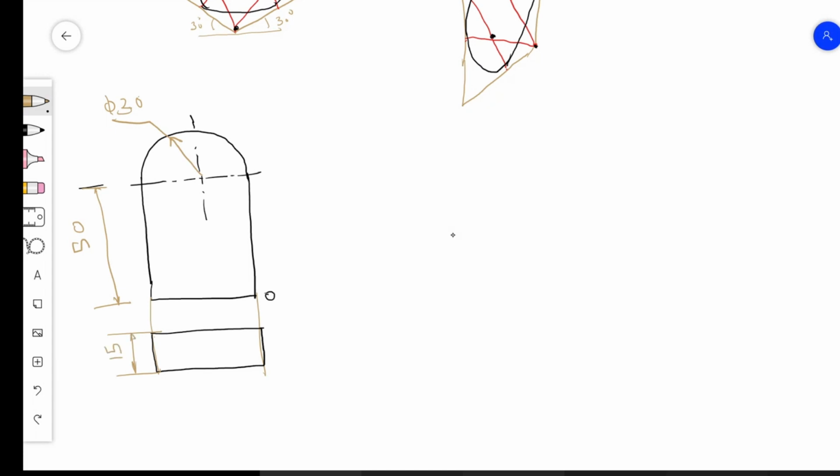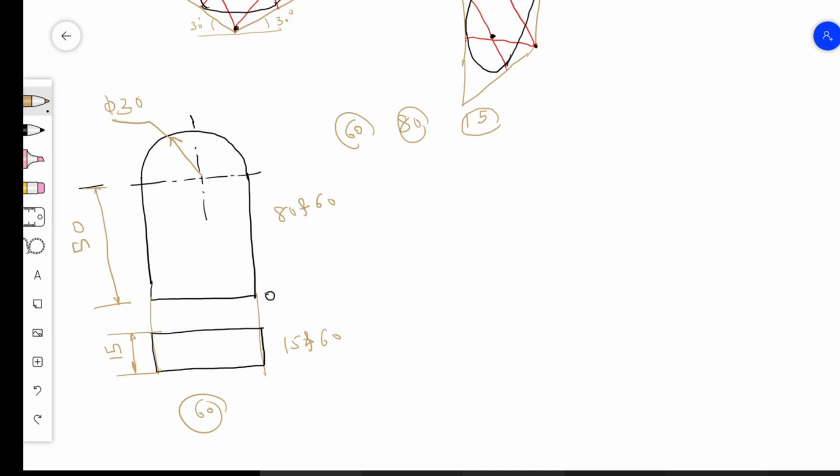50. Now if you remember, I told you while constructing a box we need 3 dimensions. What are the 3 dimensions here? The first dimension is this is 30, so this becomes 60. So one dimension is 60. The vertical dimension is 50 plus 30, that is 80. And the third dimension is 15. So what are the 2 dimensions in this view? It is 80 and 60. What are the 2 dimensions in this view? 15 and 60. So 60 is common. So how many dimensions do we have? 80, 60 and 15.